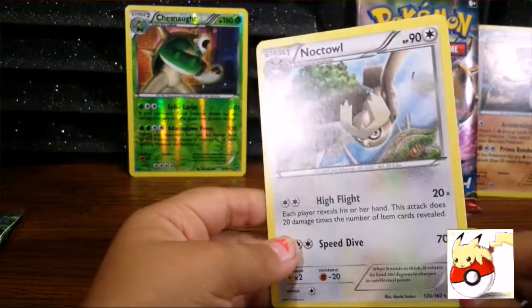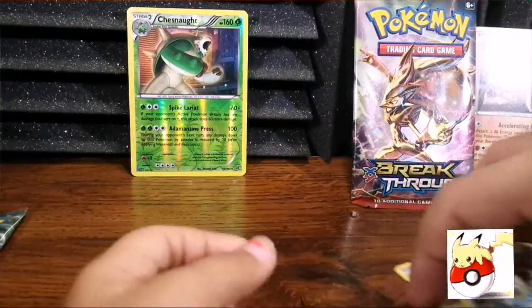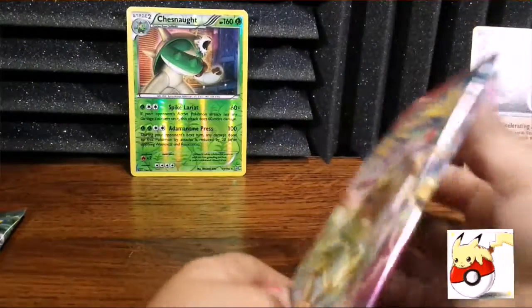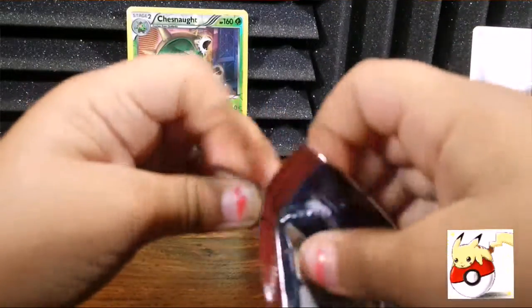And Noctowl is our rare card. And we had Hoothoot. Do we have Hoothoot? Yeah. I didn't see Hoothoot. I have him in a bag already. Oh, he's somewhere else, but we can get him right now. Okay, so here is our final pack.